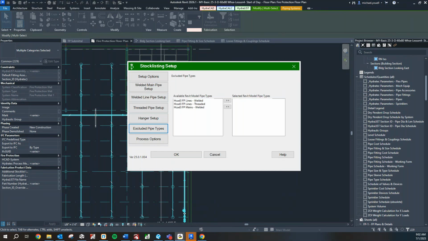All the rest is drawn, but I don't want to list it. It's already been installed. In here, I could click on each of these and put it in excluded lines. So for retrofit or fit ups, that's why you would most likely use this excluded pipe stuff.